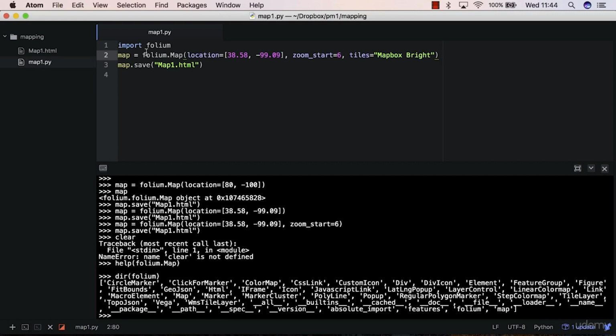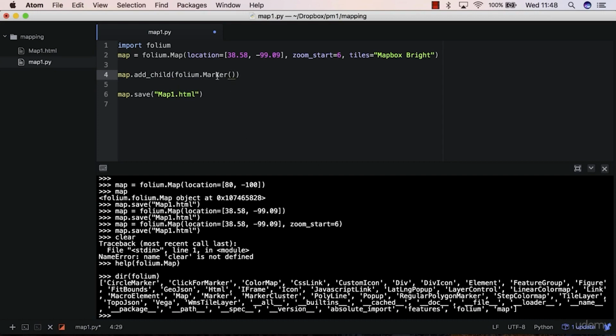So we import Folium, we create a map object, and then between the map object and the save method of the map object, you can add elements, so objects to that map. And what I want to add in this case is a marker. So I can do map dot add child. So we use the add child method to add children. So these objects that I'm talking about are referred to as children when you add them to the map. So map add child, and then you want to point to the folium dot marker.